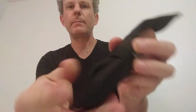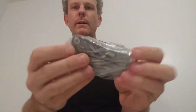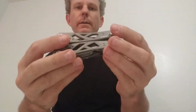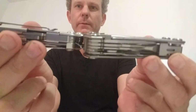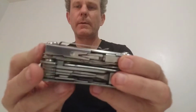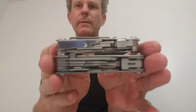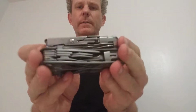This is wrapped in plastic, and wow, it's very beefy. The Wingman is much more compact, although they're about the same length-ish. Gerber's maybe a little longer. But certainly that beef there, and so I don't know actually if the Gerber has maybe more tools in it.